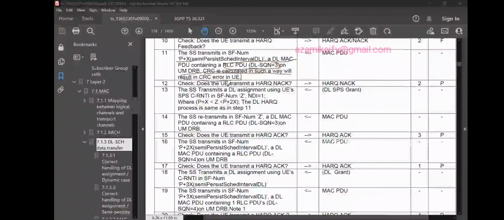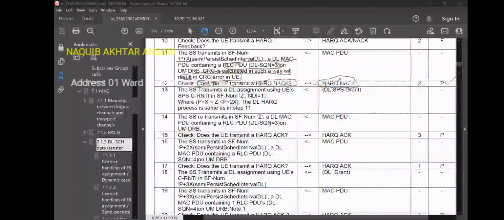That means we are causing the CRC error deliberately. We are making the system simulator send the wrong message to the mobile with the wrong CRC. Of course, now what the mobile is supposed to do is send a NACK, a negative acknowledgement, which we are expecting. If a negative acknowledgement is received, the test case is passed.